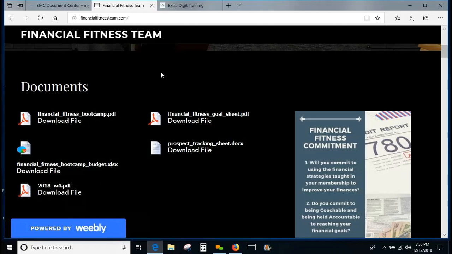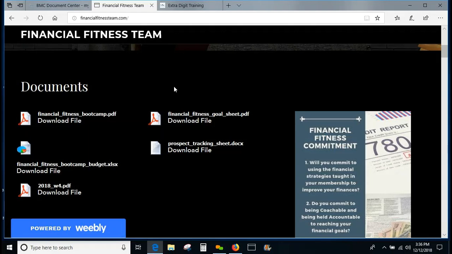Most jobs now are moving to an electronic format where all you need to do is enter your actual number. But just so you know and understand what you're filling out, you may want to print that form out. So the Financial Fitness Bootcamp document is going to walk you through everything that you need to do. In fact, you maybe have looked at that document, and this is how you get to our website. So you want to go through that. You want to set up your goal sheet. You want to definitely set goals.